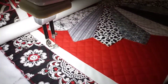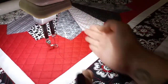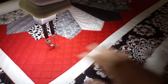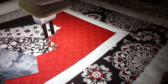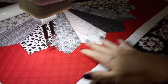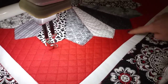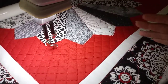Quilted. At least I think the whole thing's quilted. I do want to point out that somehow along the way, right here, I managed to get crooked. But if that happens to you, don't fuss. Just let it be, because in the end, it's a quilt, and it doesn't really matter. Now does it? I just want to say, though, it happens, and I'm not going to unpick it to unveer it, because that would be this row, this row, this row, this row, this row, this row, until I get to this side where I can start straightening it back out again.